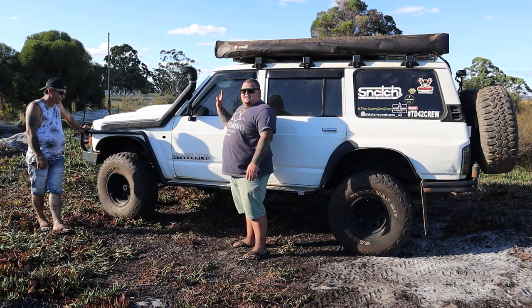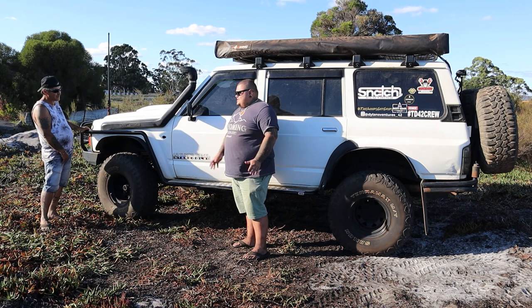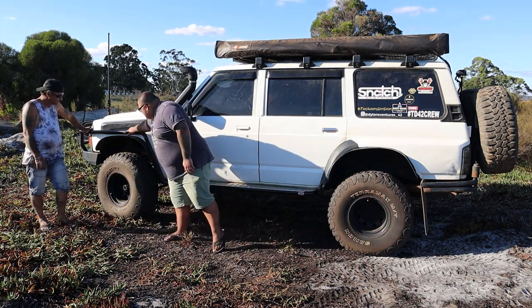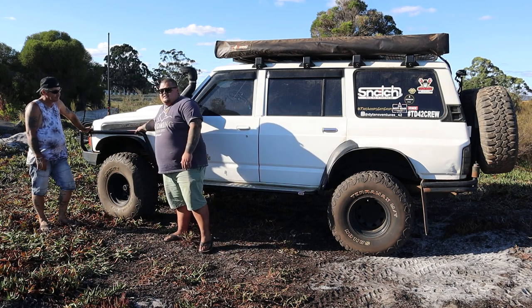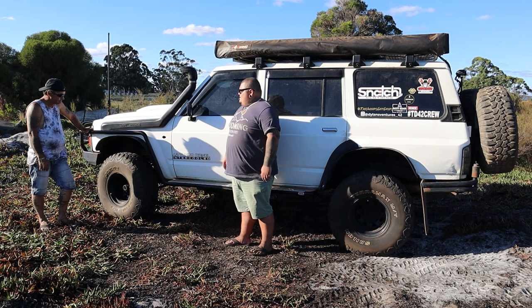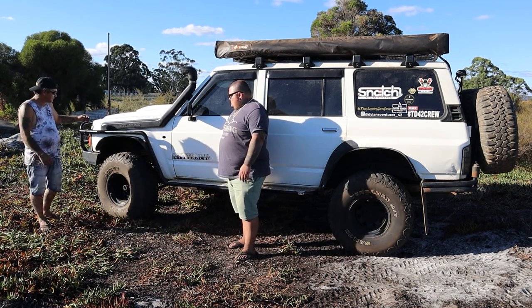Might get a camera shot of the other side. Unfortunately I've damaged it, but I'm going to go into more detail on that later. You can tell I've used these a bit, because I've already got quite a few scratches on the other side, pretty much just after I bought them. That's the ARB running gear with side platforms.